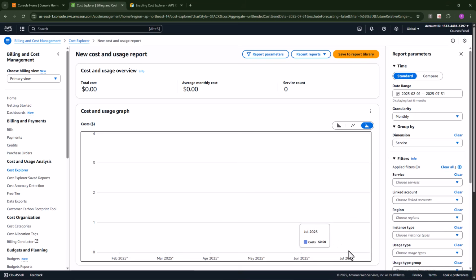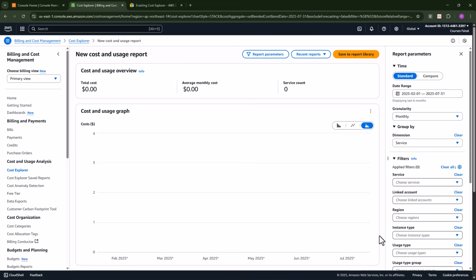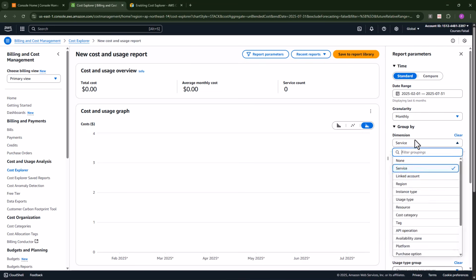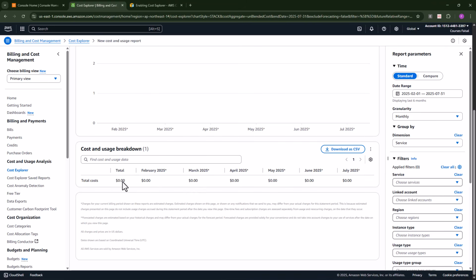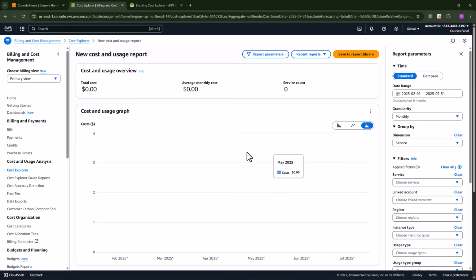So if for example, in July, the cost that occurred on your AWS account is $100, you can see that broken down service-wise. Okay, that is something you can see over here. So this is the cost and usage breakdown. Cost Explorer is one service that I use a lot personally, because as a developer or a DevOps engineer, this is how you learn what is costing money in your AWS account. Where is my spend going?